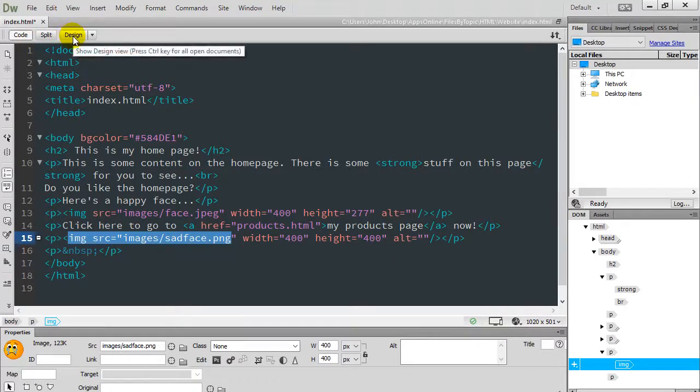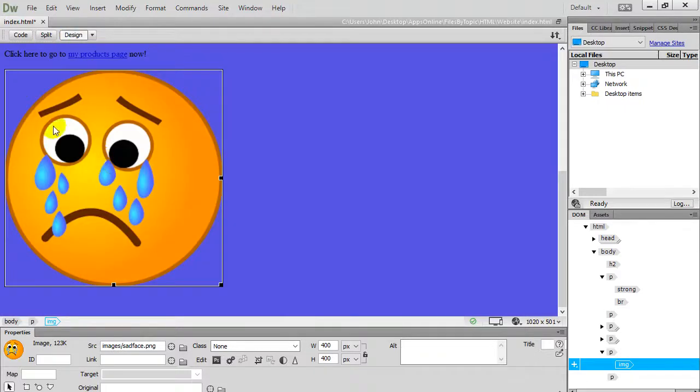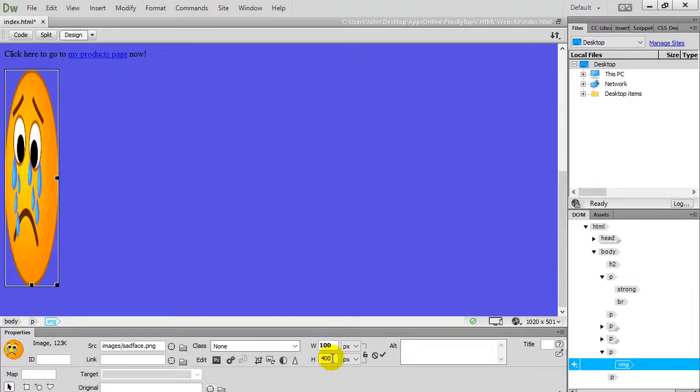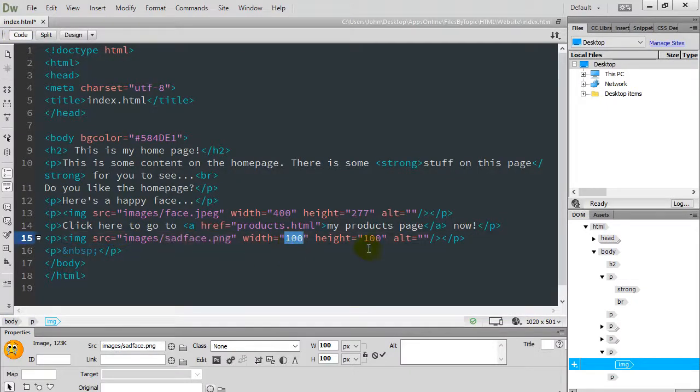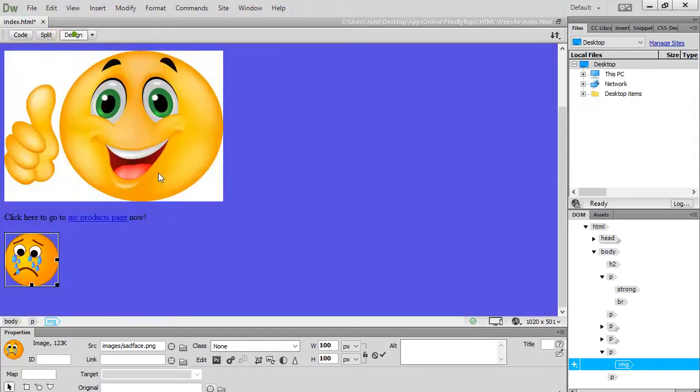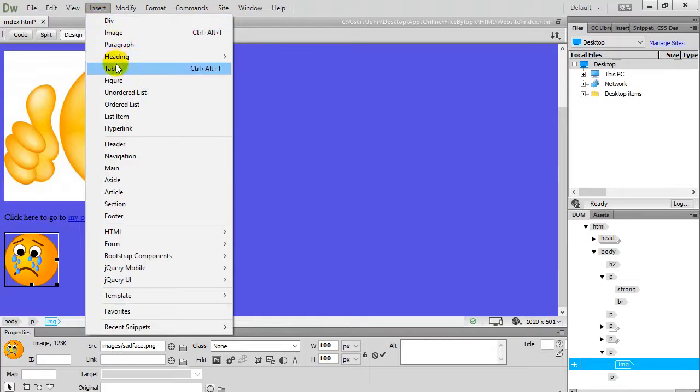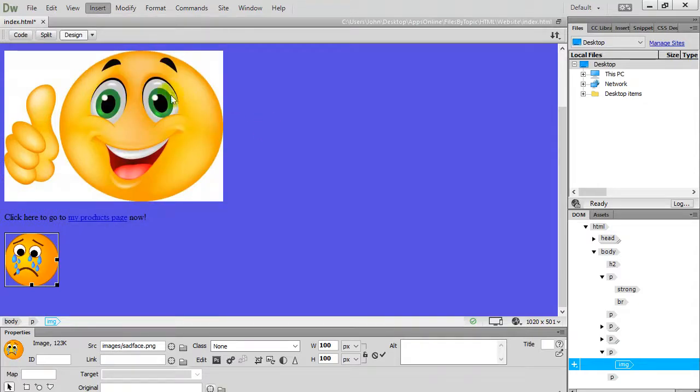Okay, this is pretty good. Reduces errors a lot. You'll even notice that when you have something selected in your properties window, you have options. For instance, I could change this to 100 by 100. Okay, and now the picture's a little smaller, and of course the code's been updated. Width 100, height 100. So you can do a lot with this, and it makes it fast and easy. I even put my link in there by doing Insert Hyperlink. But you can do one like that on your own. So that's sort of the basics of the design view.